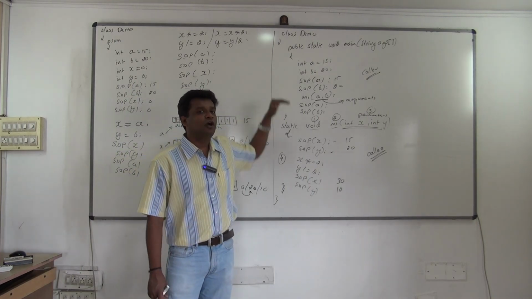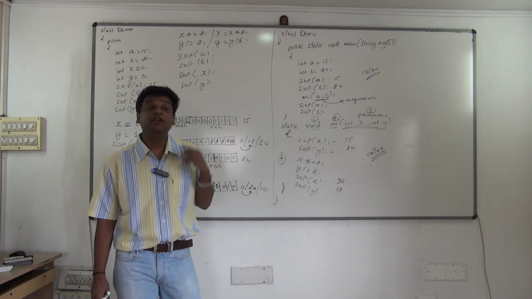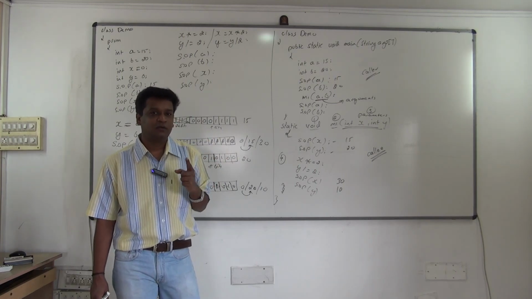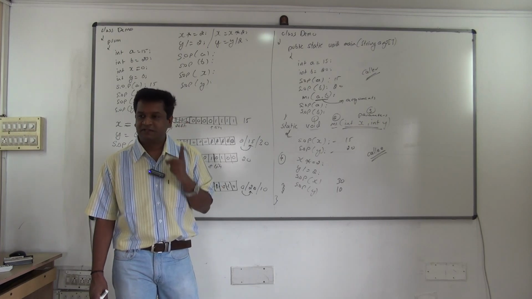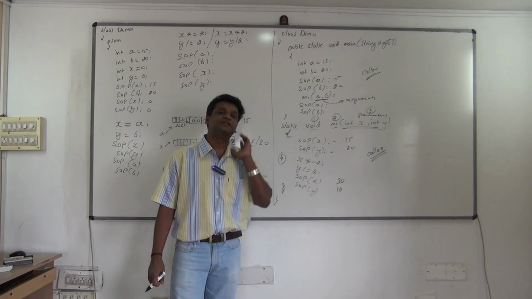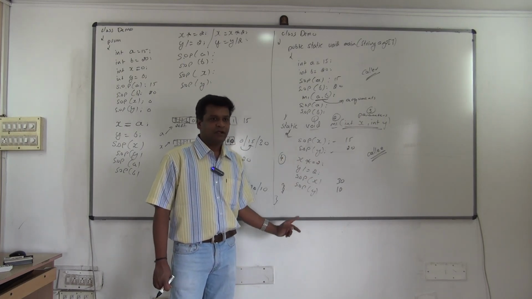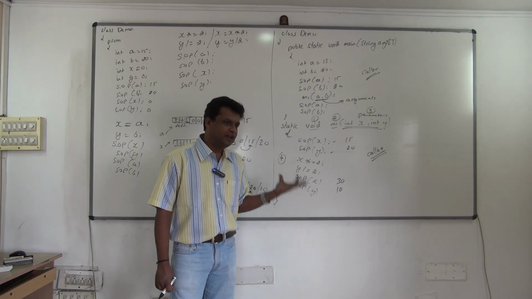So from caller to callee, you can send any number of values. It's not an issue. But from callee to caller, you can always give only one value. Same like C, no difference. But which value you want to give, you decide. Either you can give X or you can give Y. And why only one value I can give, that also I'll tell you.